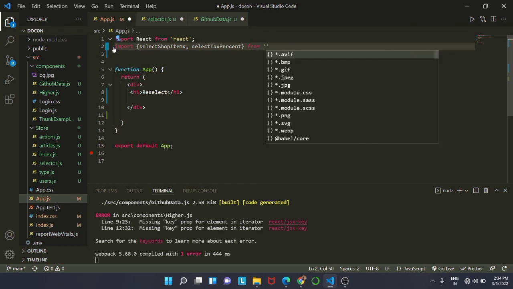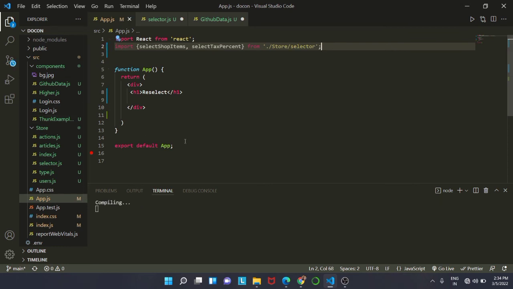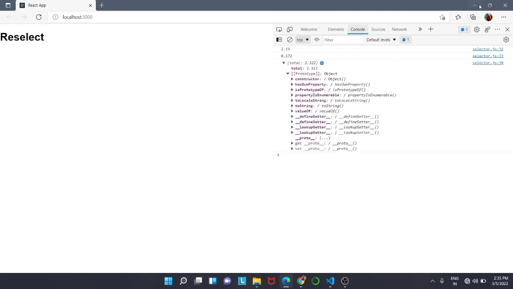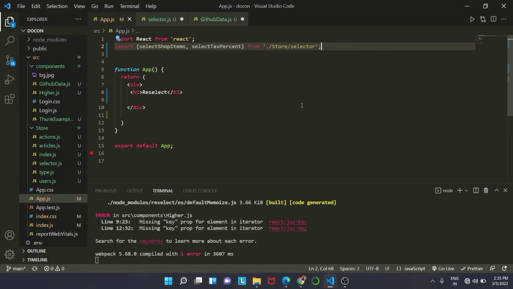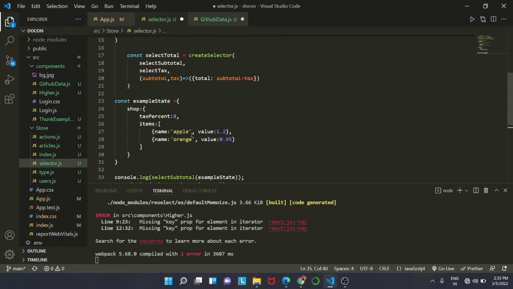And I've also added an h1 which displays the topic for today's video. Now if we save the file, then you can see we are getting a console.log of all our items. That is what we wanted. The value is added and then the tax is calculated according to that. So that's it for today.